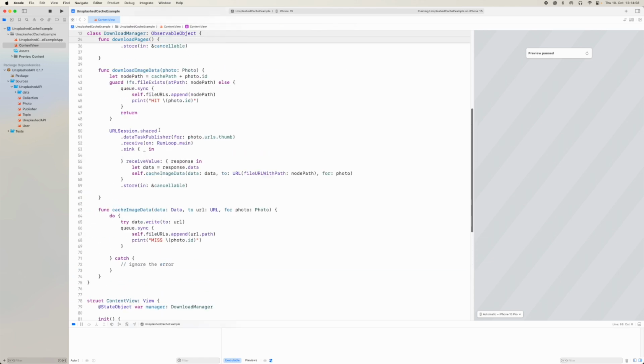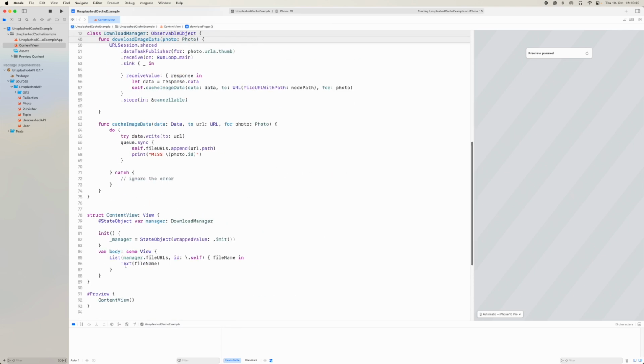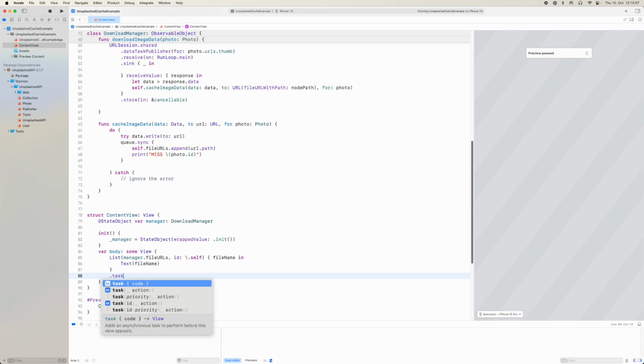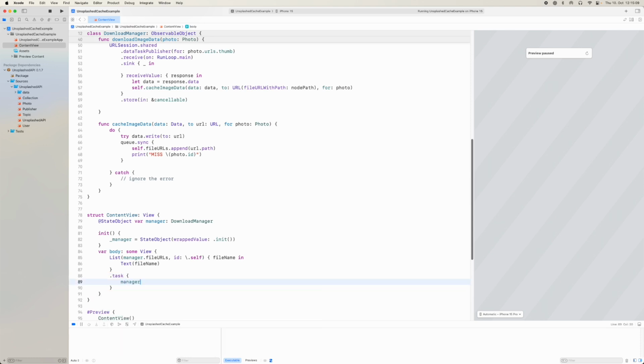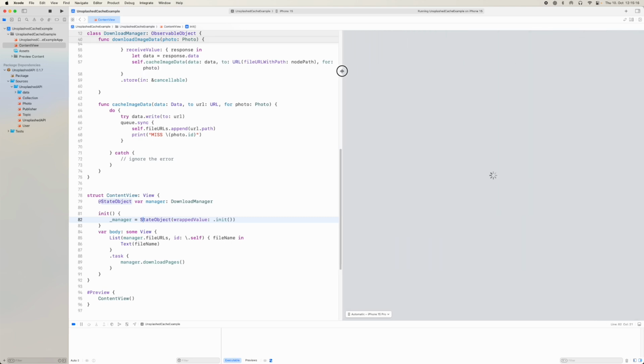All right, so we now need to initiate this download pages. All right, and we'll do this inside of the task here, and we'll say manager download pages.